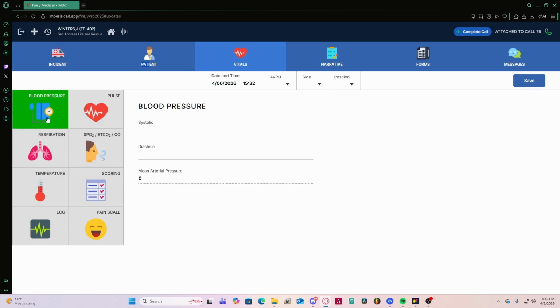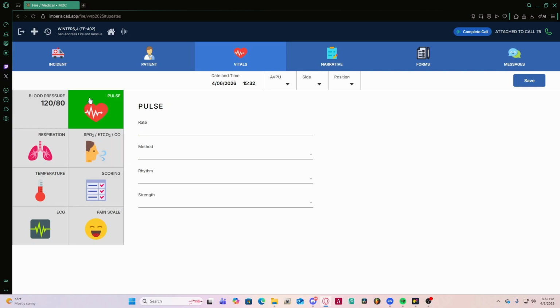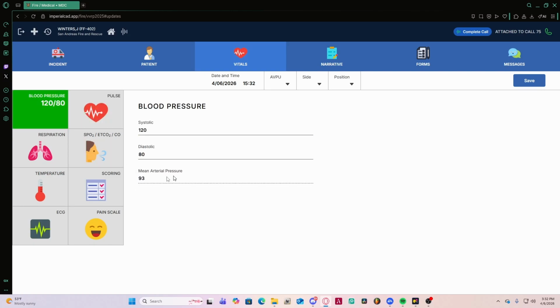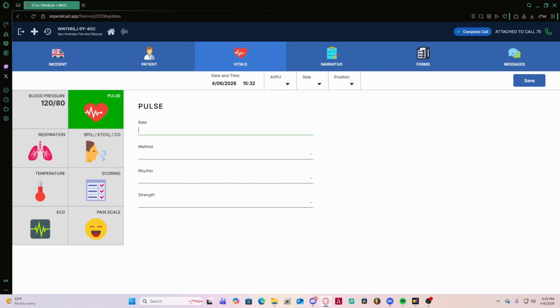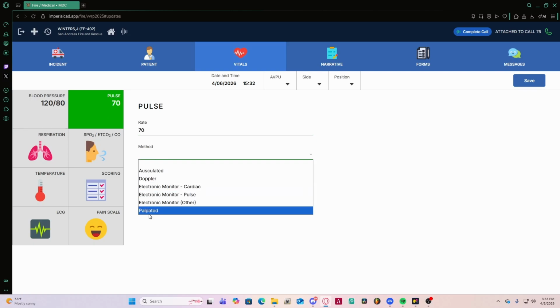Just type whatever you want in there. Say your blood pressure was normal, just for the sake of conversation. Oh, so everything's normal, auto does that. Cool. I wouldn't know what to put there if that were up to me. 60 to 100 is normal, you just say 70. I really like this method. So you took it by hand.